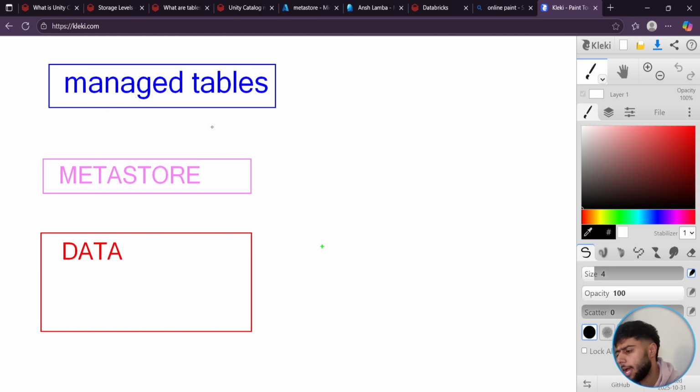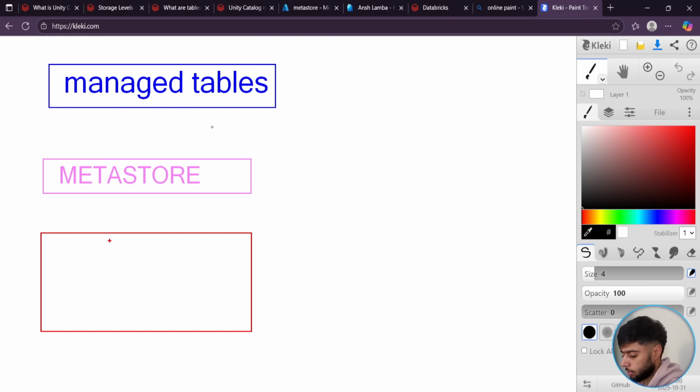Now if I create a managed table, which is what I'm creating so far, what will happen? The data will be stored here, in this red thing.